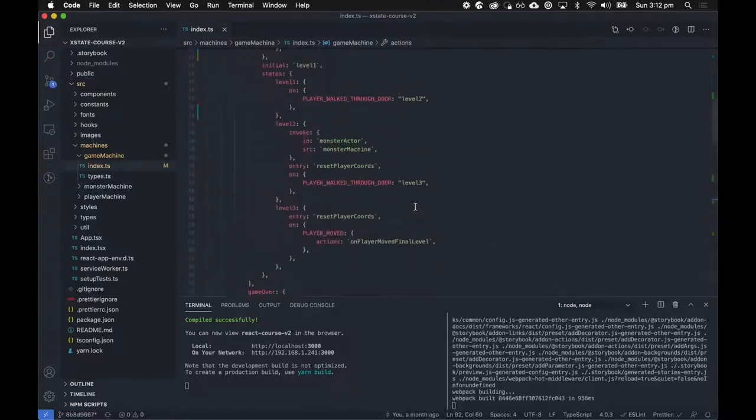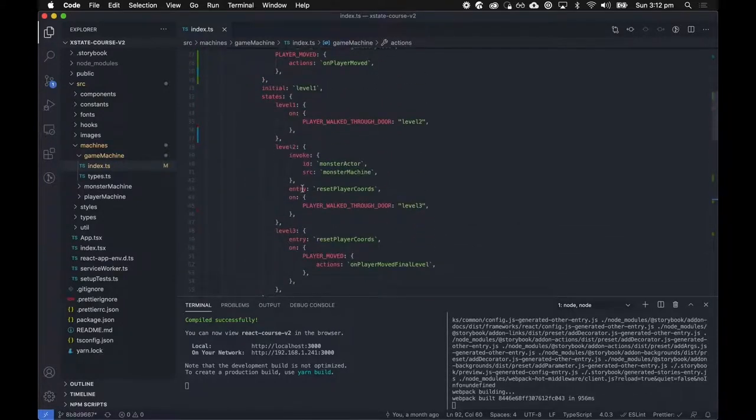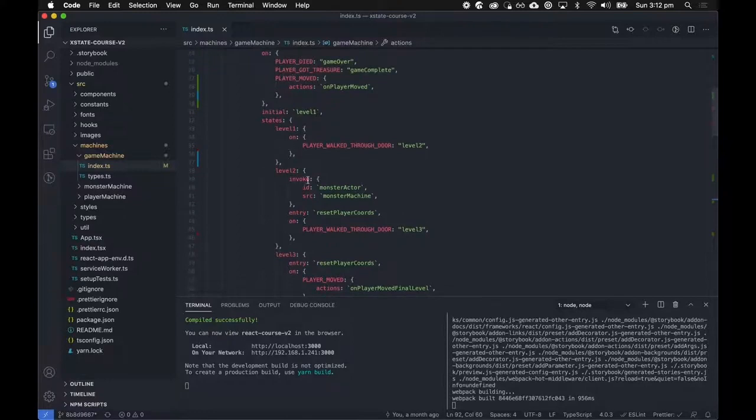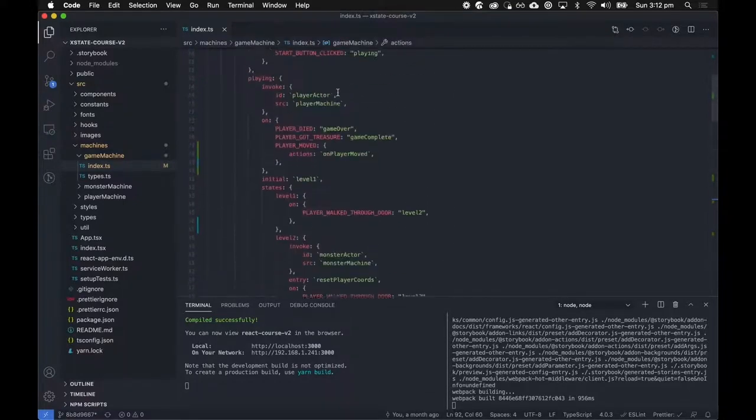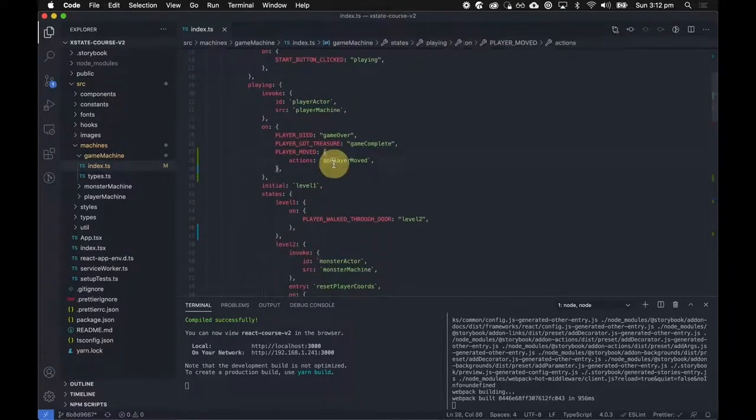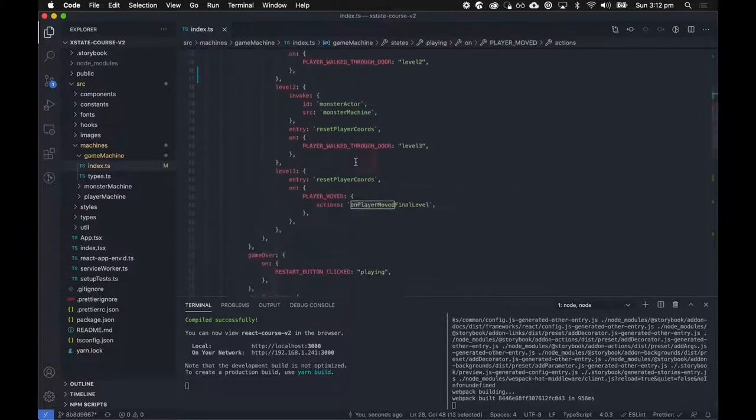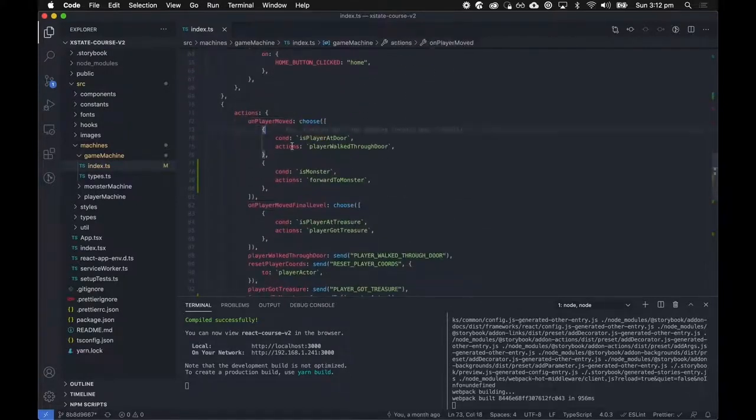So what is happening if we're on level 2 or level 1 for that case, and the player moved event is sent to the game machine? This on player moved action will occur. And the first thing it's going to do is check the condition is player at door. Now, if they are at the door, we'll fire this player walk through door action and then we'll exit.